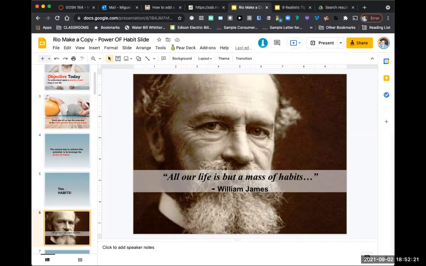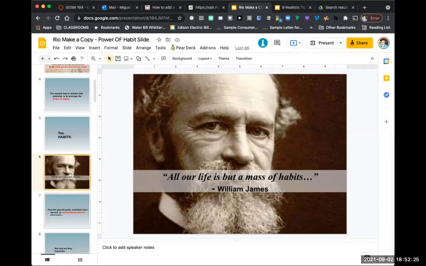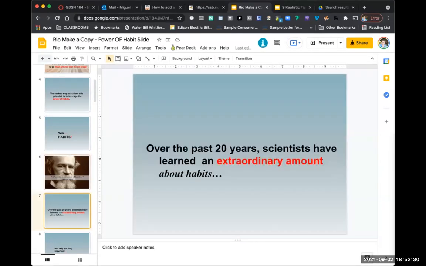Brushing your teeth, waking up, combing your hair, taking a bath, right? It's amazing how those things that are so common to us, for a 5-year-old, are a hassle. It is a huge pain. I don't want to do that. I'd rather do this. I prefer that. But eventually, it's going to be a habit that will be second nature, right? That you don't have to think twice about. And so basically over the last 20 years, scientists have learned a lot about this, right?